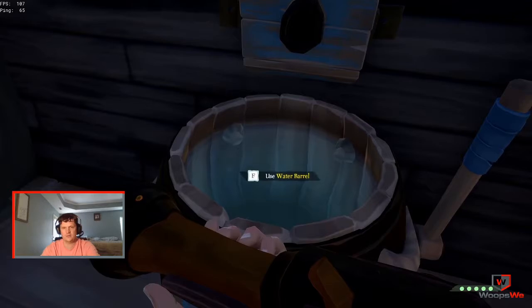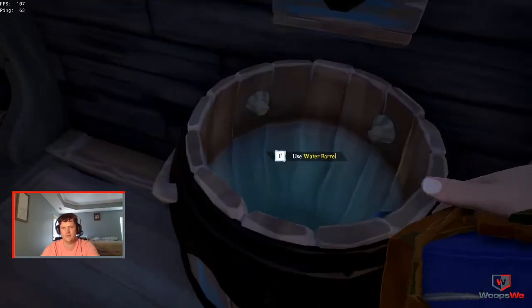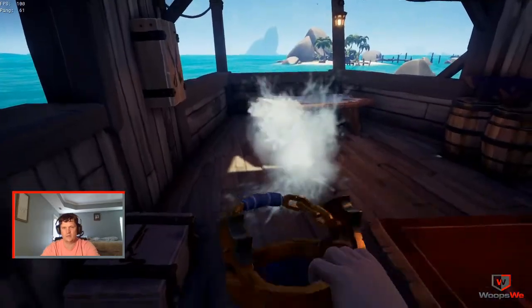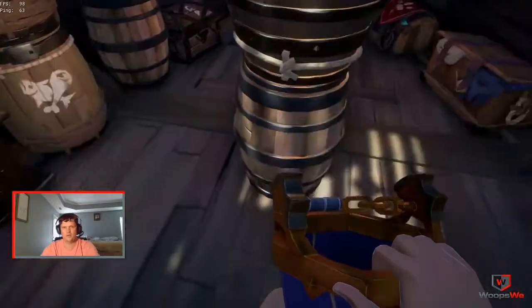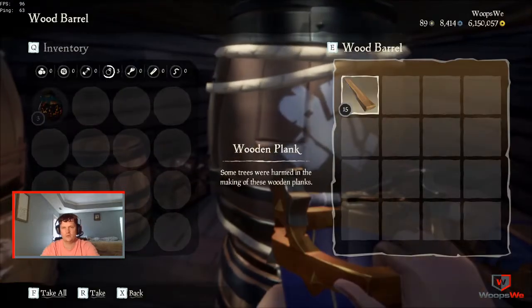So come down here. This is the water barrel. We talked about the fire bombs. If your ship's on fire for some reason, this is where you come, pull your bucket out, get the water, and throw it on the fire, and it puts the fire out. Alright, wood barrel. It's only got one barrel, and that's your wood.